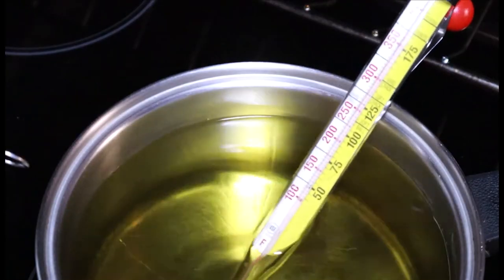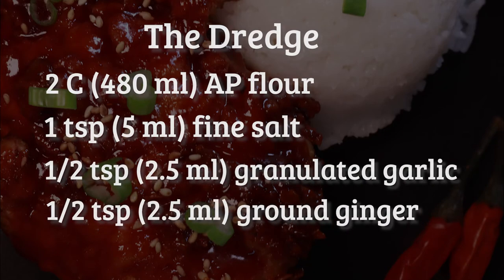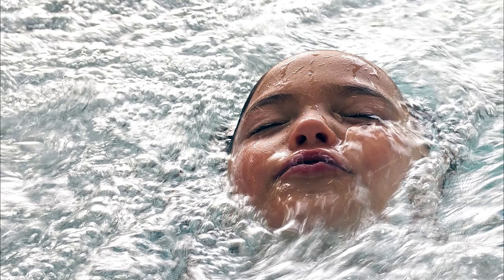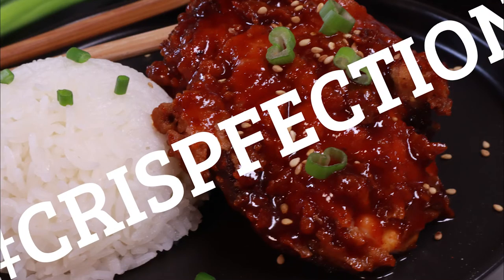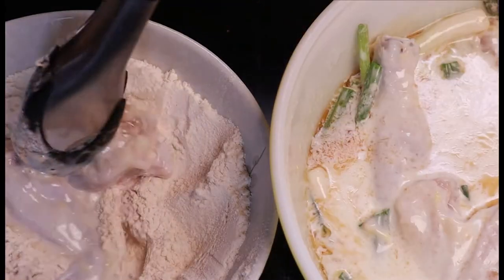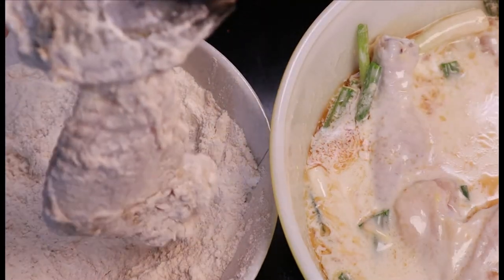While you wait for the oil to reach 350 degrees, make your dredge. These simple ingredients may not look like much, but they'll be transformed by an oily baptism and reborn into a shell of crispy perfection — hashtag crispfection, say that three times fast. When the oil is ready, pull out a piece of chicken, shake off the excess marinade, then dredge through the flour. Don't go too crazy, just cover that bird in the flour mix and shake off the excess.